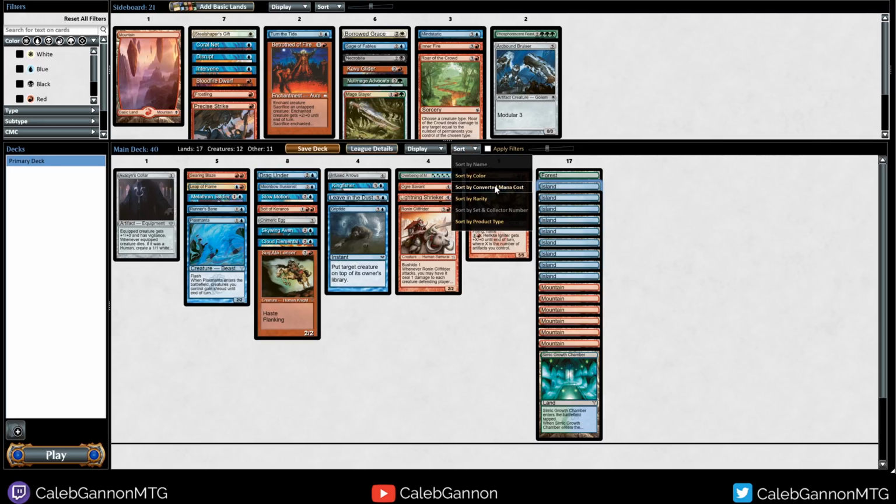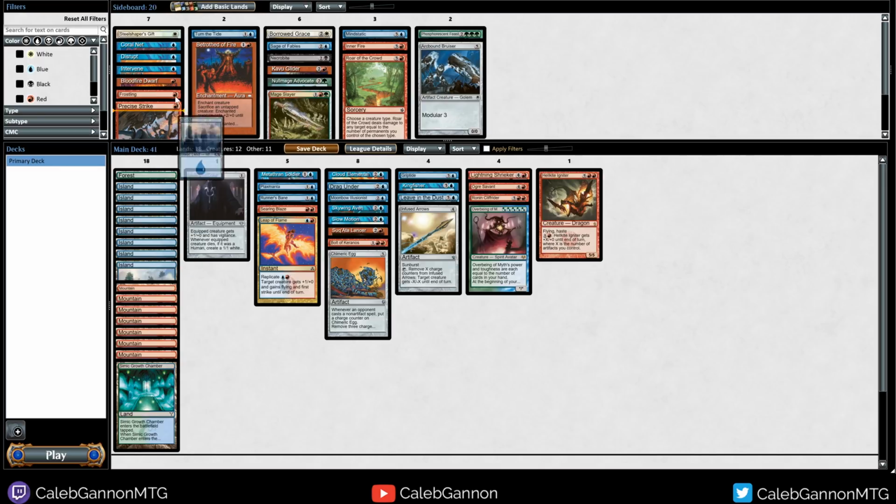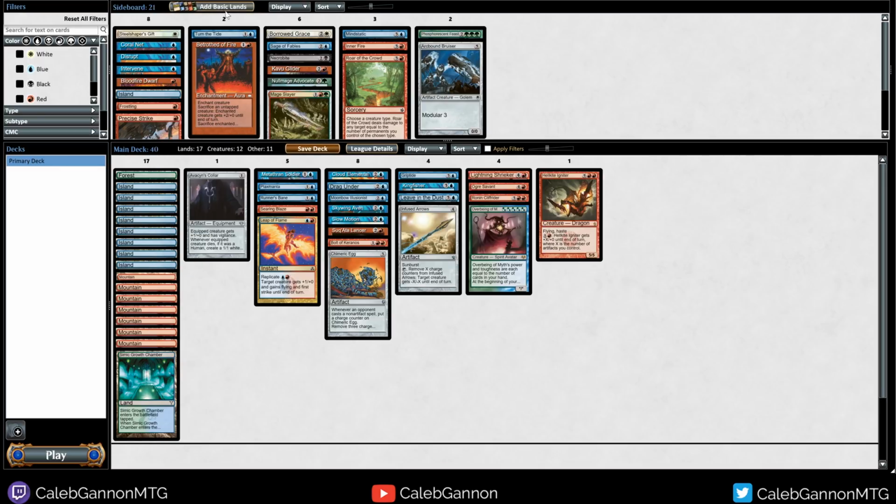Oh man, this is a typical Caleb Gannon mana base. I think I'm gonna do 1 mountain for 1 island because I picked up the mountain. And we're gonna run the deck like that. See you guys round 1.